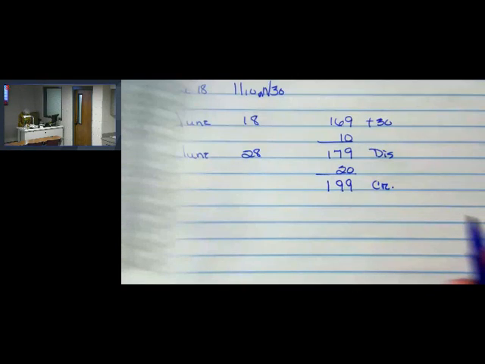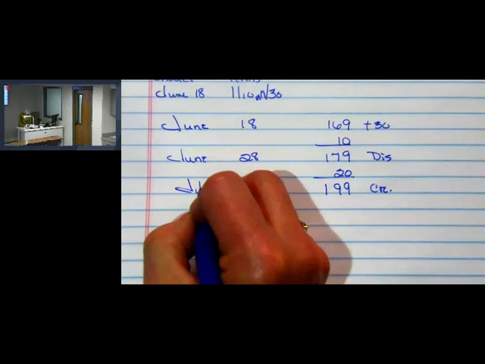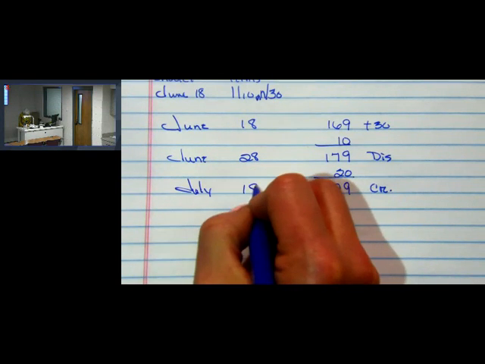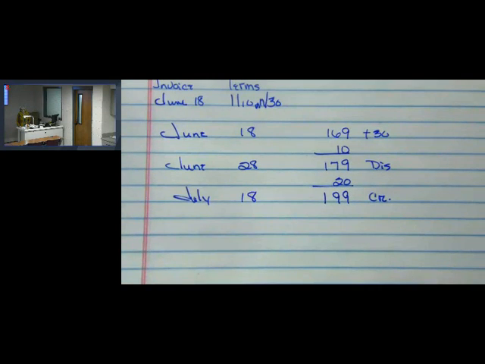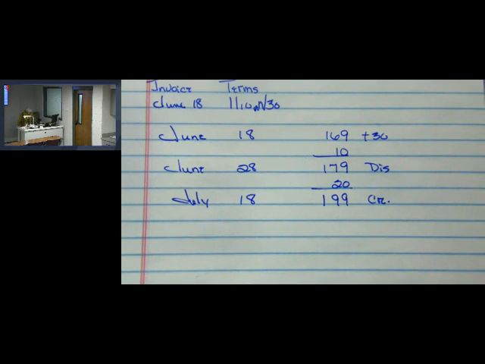All right, I just wanted to go through that again with you. So again, July 18. That's how I use my calendar. It saves me a lot of time. I don't have to count on my fingers or toes or knuckles or whatever. All right? So I just wanted to show you that.